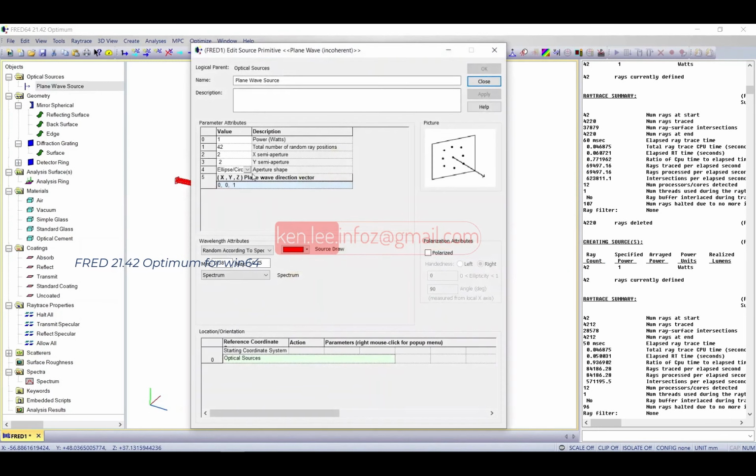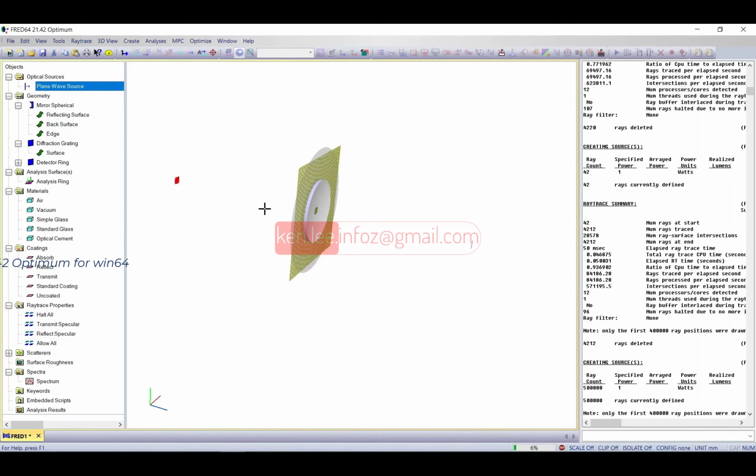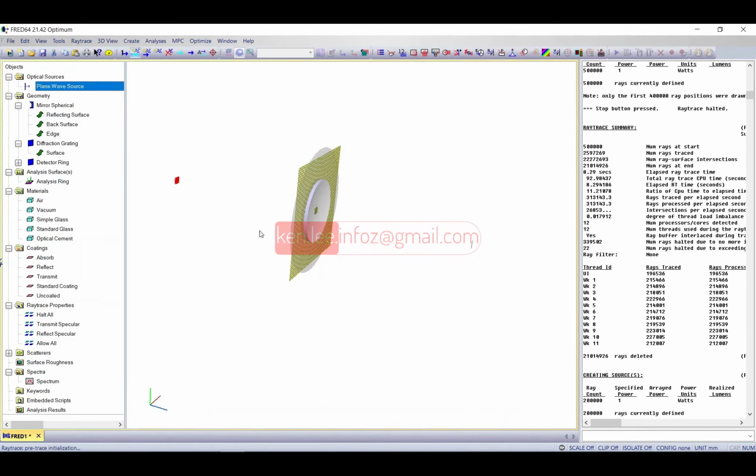So we would like to analyze this model. To do that, we need to add a few more rays. Let's say how much? 500,000 rays, let's say. It should calculate quite quick. Let's see if it is enough. Oh yeah, that's going to take some time. We don't want to wait that long. Let's make it a bit less, 200,000 maybe. All right. Okay, it is a little bit faster. So let's just wait it out and see what we get on this surface.